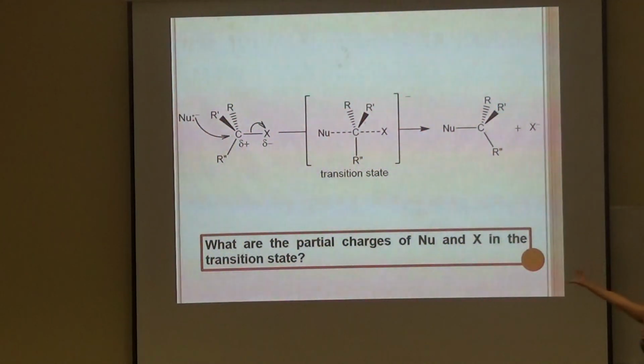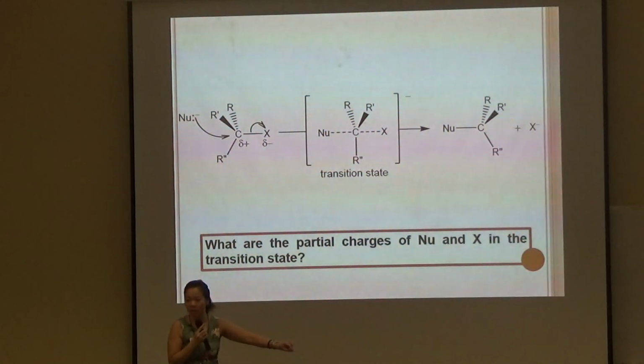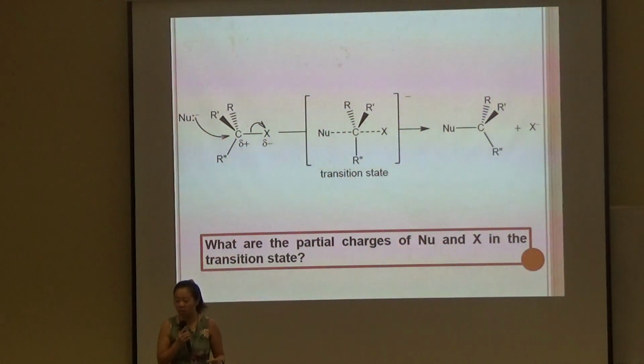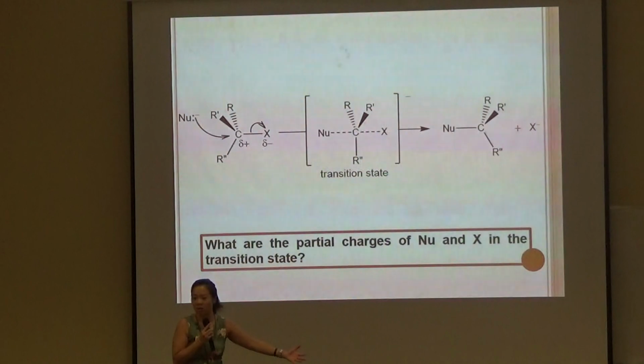Looking at just the transition state, the nucleophile was carrying a negative charge. But in order to do the attack, I will stand on this side to align, because you picture me as the nucleophile already, right? So I put the lone pair of electrons that I have, I donated in order to initiate the forming of that particular bond. In a way, I will be less negative than what I started out to be. Can you appreciate that? I started out with a formal negative charge, but in the process of doing so, I'm losing some of my negative. And so I will be slightly negative, no longer a formal negative.